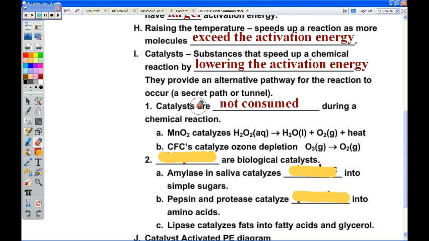No, temperature in and of itself isn't a catalyst. Temperature increases the probability that the collisions are going to be higher than the activation energy. Okay, and there's more collisions, so the chances of them having the right angle of attack will also increase. All right, catalyst bypasses that.